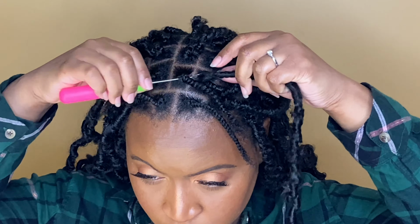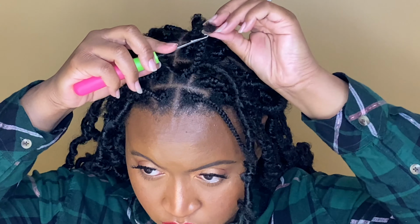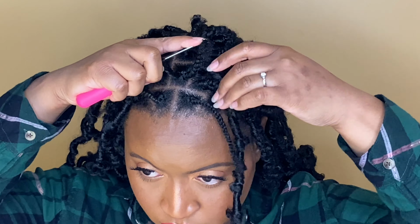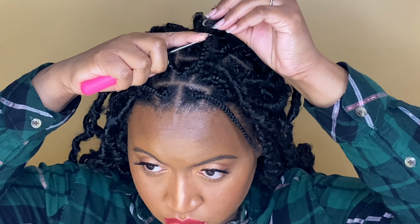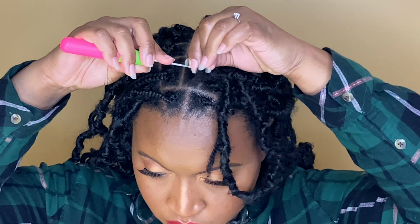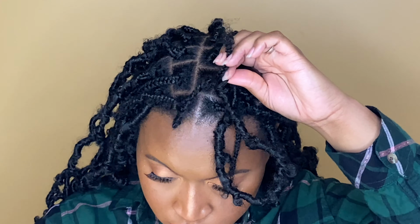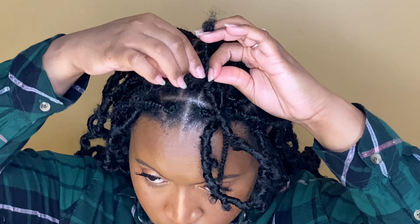With this braid method, I wouldn't recommend using this braid method with these butterfly locks because these butterfly locks are skinnier than the previous butterfly locks I did in my previous butterfly lock videos, and you're gonna have a hard time feeding your hair into the butterfly lock.